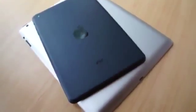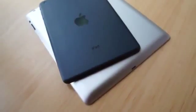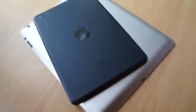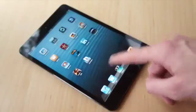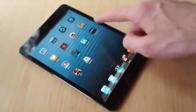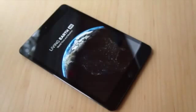This is a form factor that we think a lot of people are going to love once they get a chance to try it. And the fact that we got over 12 hours of battery life on a single charge means that there's been a lot of efficiencies done inside this very thin, very light, and very easy to carry around tablet, which we are big fans of. We're also big fans of the price.